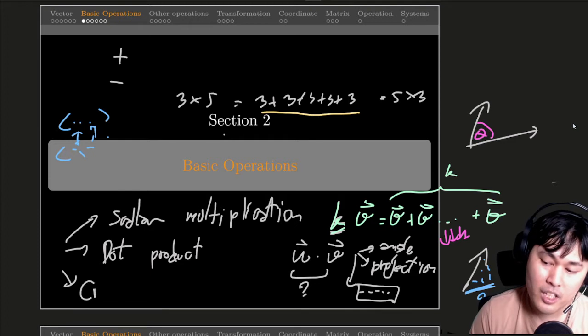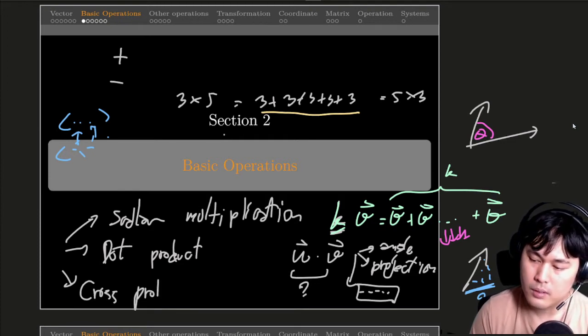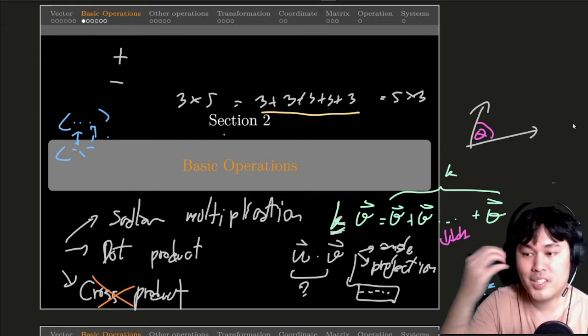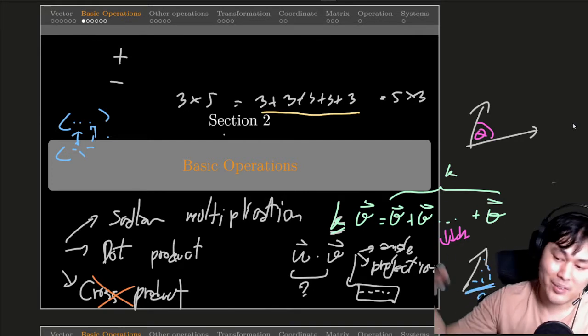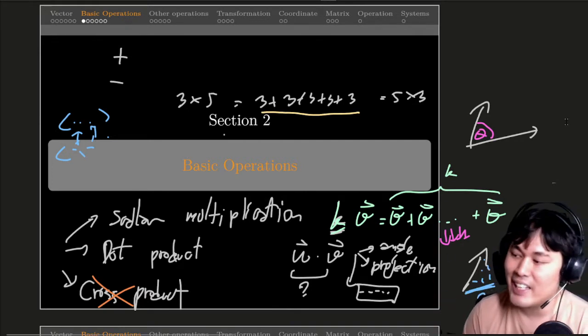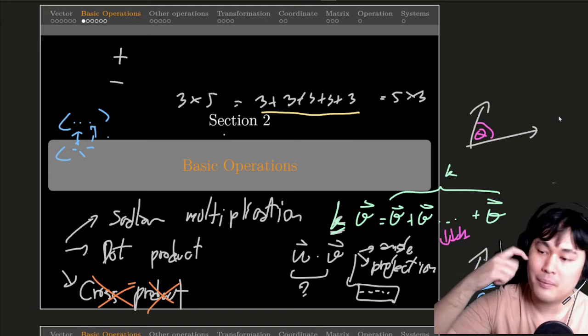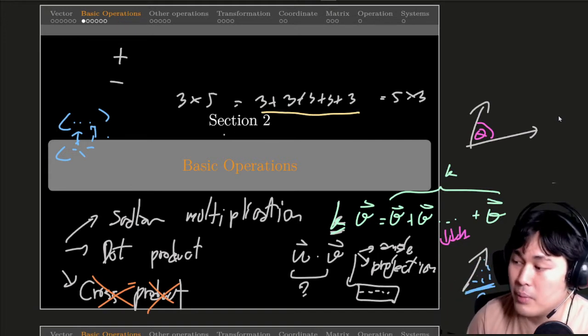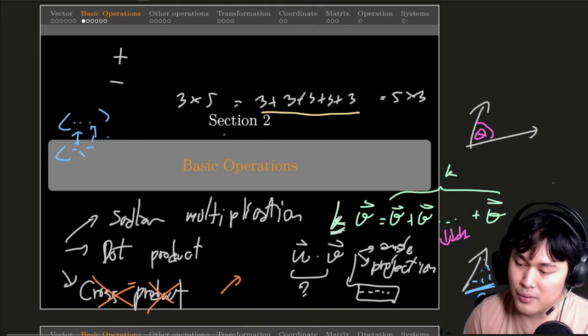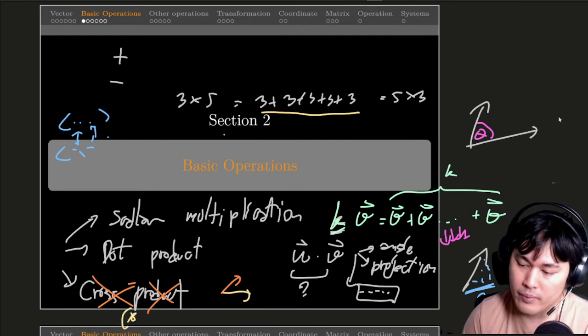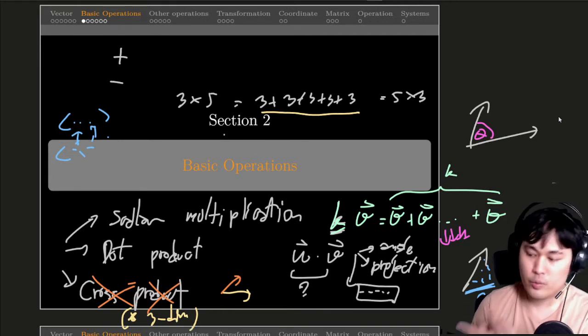And lastly, we have the cross product, which we don't use in this class. You can find examples online, whenever you encounter that kind of vector. But just to give you an idea of how many ways we can multiply vectors. The cross product happens to have a nice interpretation in 3 dimensions. You have to make it 3 dimensions only.